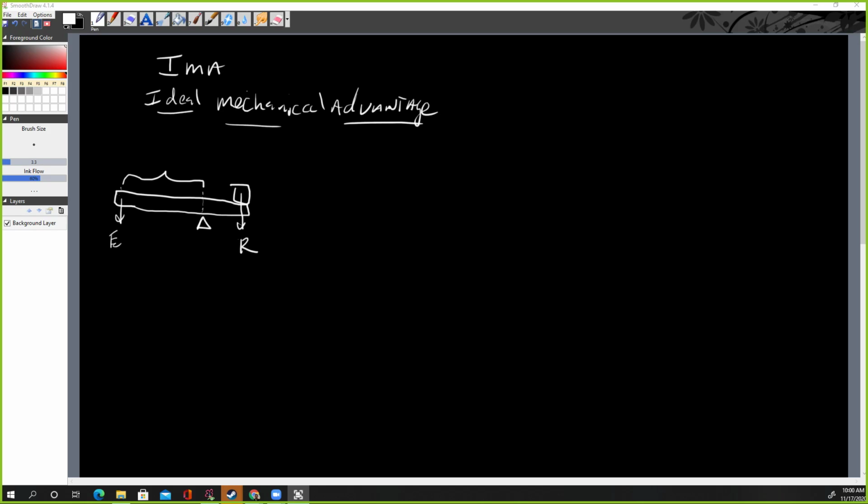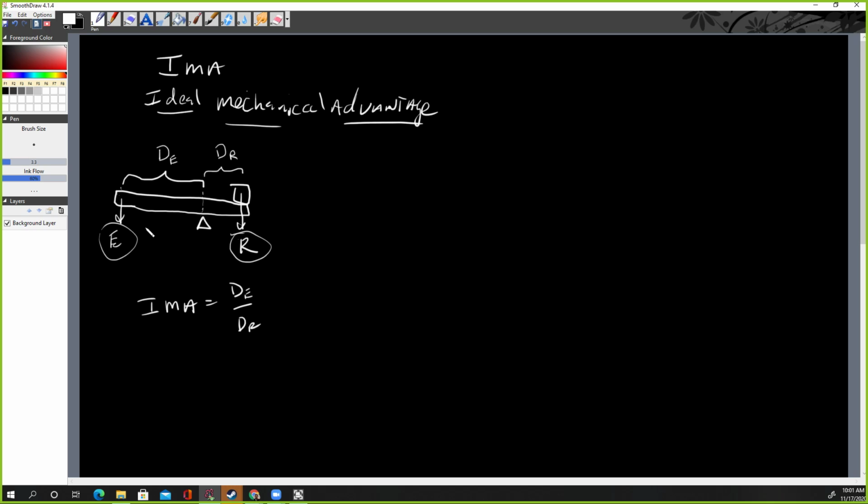All right. So we already learned about ideal mechanical advantage. In this first class lever example, on one side you push an effort, which we call E, and on the other side there's a resistance, some sort of weight resisting you trying to push up. If you're strong enough, you push this up. We call this distance dE, the distance of the effort arm, and this distance right here we call dr, the distance of resistance. The ideal mechanical advantage is nothing more than dE divided by dr.